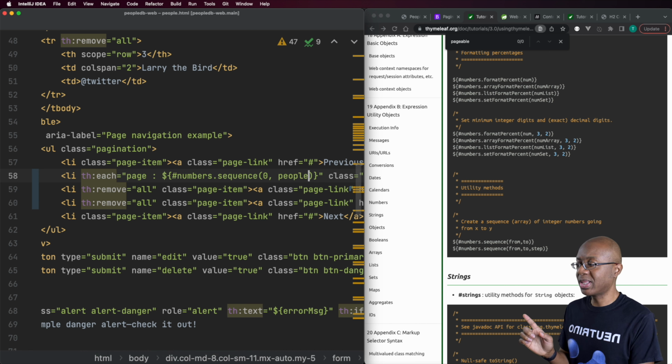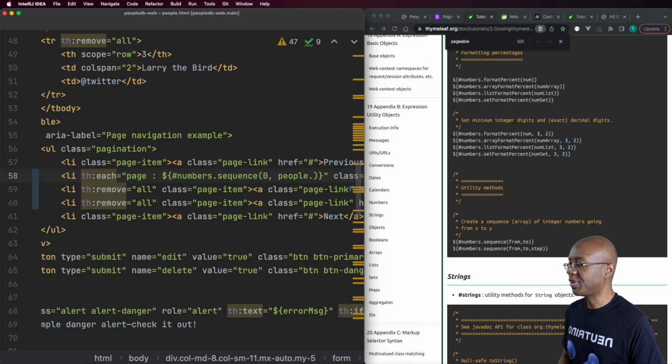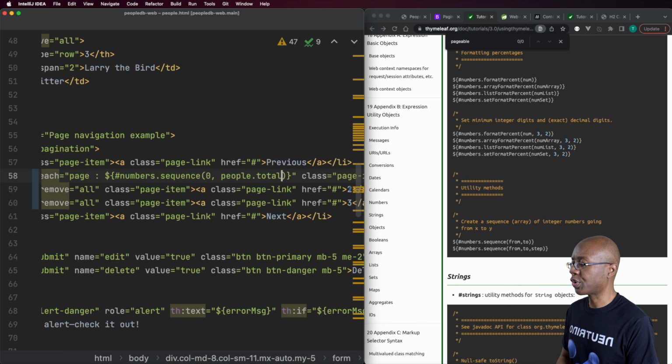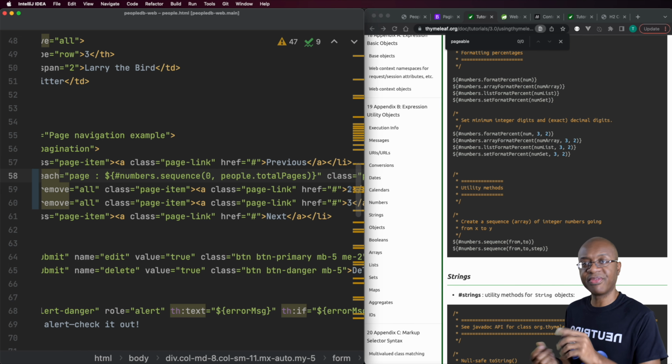However, now this is really a page object, okay? And so this page object has methods on it. And one of the methods that it has on it is a method called getTotalPages, okay? And so I can simply refer to that method as total pages, all right? I can leave off the get because of the way that getters and setters work, right?